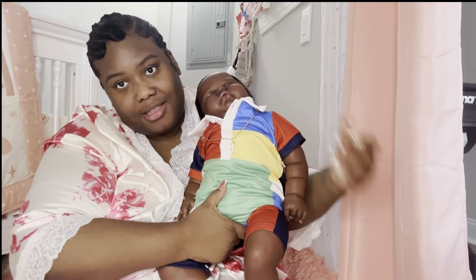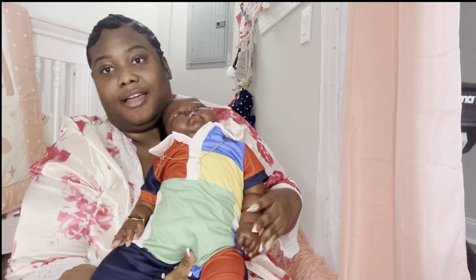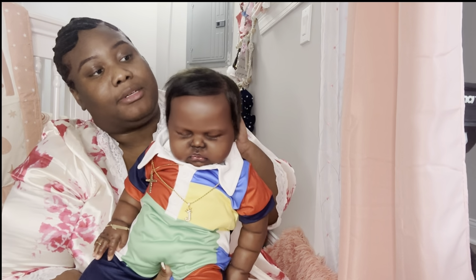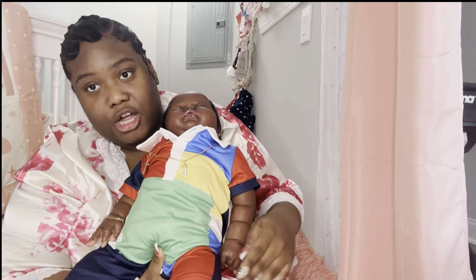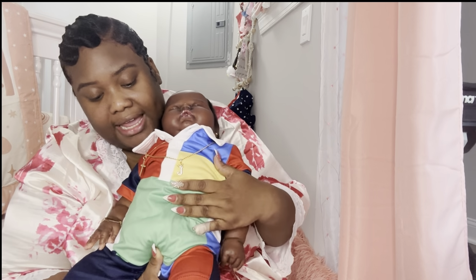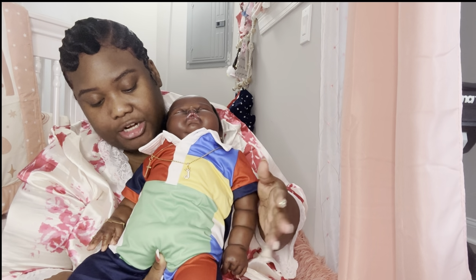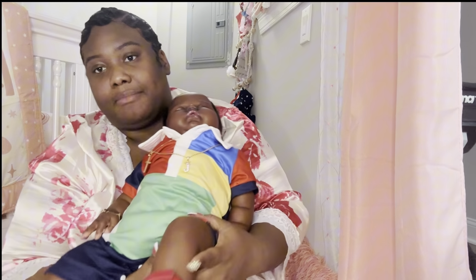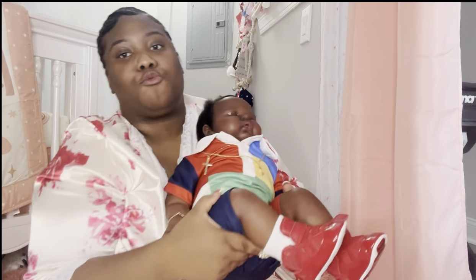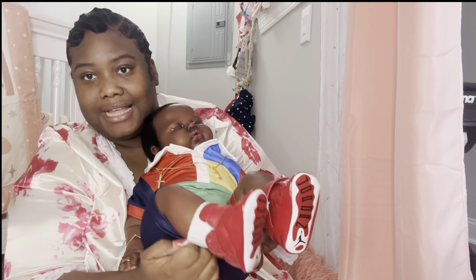This is baby Pickles, and he is just getting all the women. They love him. First of all, I post him in the group, and they love him in the group. So he has this little romper on. It has green checkers of different shades of colors, like green, red, white, blue. I matched it with these little red and white Jordans, and then I put these little high socks on him.